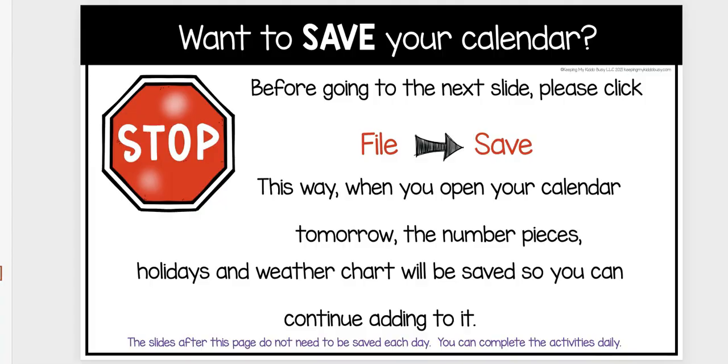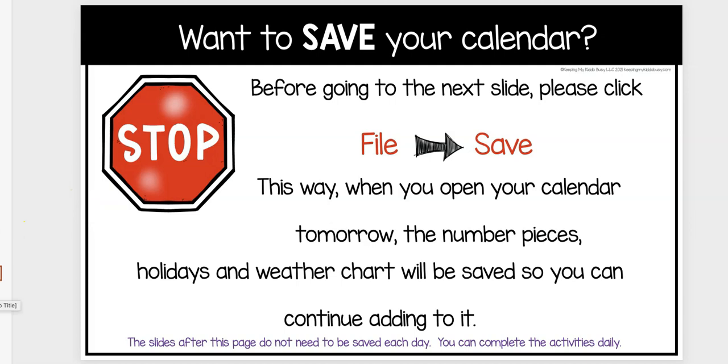On the next slide, it's going to prompt you to save your calendar because you want to save all of your calendar pieces, your weather graphs, so you can add to it each day. So all you have to do is click File and Save, and that will save all your changes. So when you open it tomorrow, all your changes will still be there.